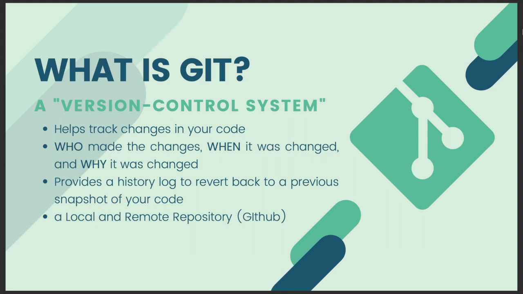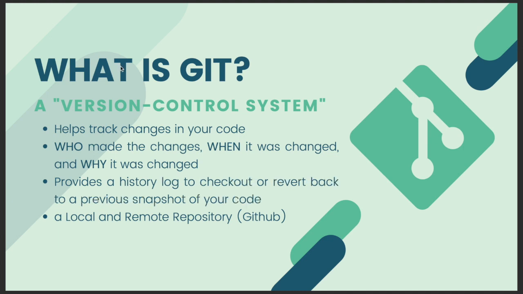Basically, there's Git and there's GitHub. Git is basically a local repository. That's where you store all the instances of your code. And GitHub is for when you're developing with a lot of people, and you want to have one repository for everyone to access. We'll discuss more on that later.